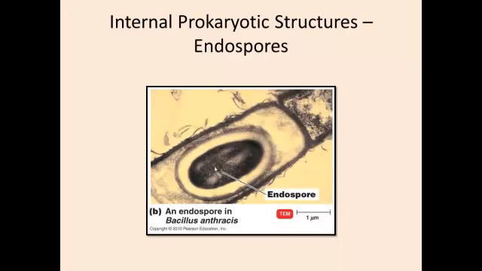Now, unlike other kinds of spores that you will probably hear about, fungal spores and different things like that, those fungal spores are reproductive. One fungal cell will make at least 4, whereas a bacterium makes one endospore that turns into one vegetative cell. It is not reproductive. You're not getting any more bacteria out of it. So it's non-reproductive, and it's a survival mechanism. And not all bacteria make them.